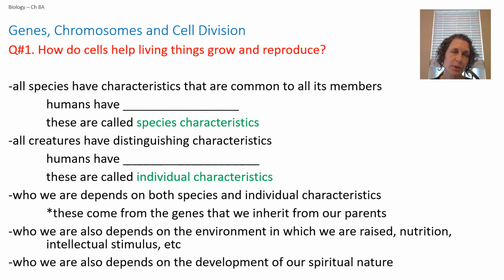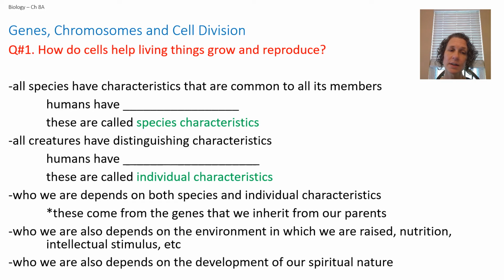So for example, you could say humans have 2 arms and 2 legs. They stand upright. Humans have hair on their head, those kinds of things. And so these are very specific to species. So if I have a person and a dog and a dolphin and a plant, then I look at each of them and say, okay, you're a person, you're a dog, and I do that based on species characteristics.